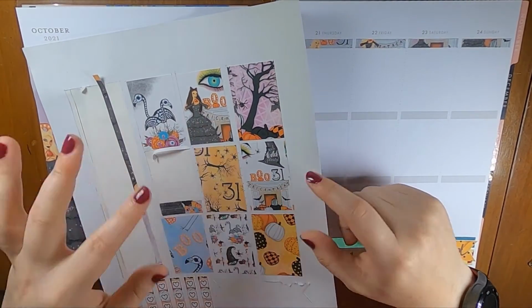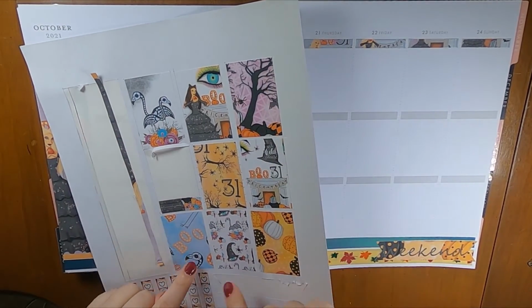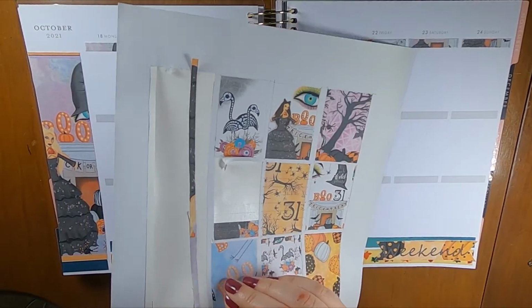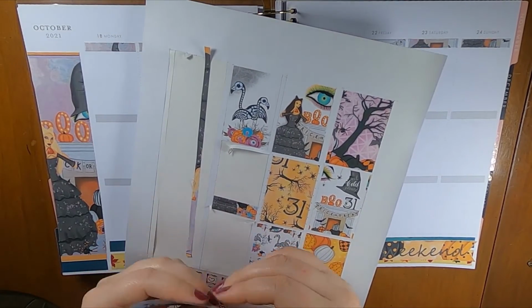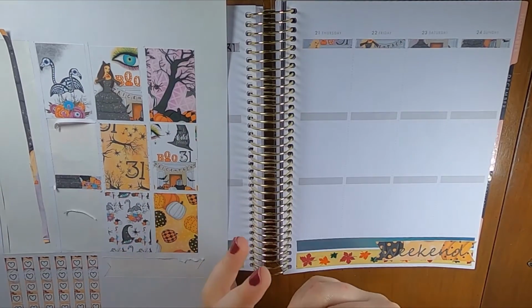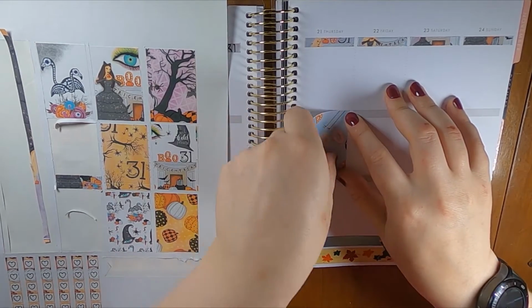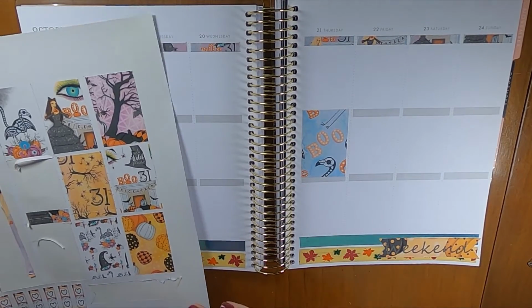I feel like these two go together and these two go together. And these three kind of all don't go together. I think I'm going to put this one as my Thursday. Because I feel like this is the color that I'm kind of like trying to pull out the most. So I'm just going to line it up at the top of the header space. There we go.